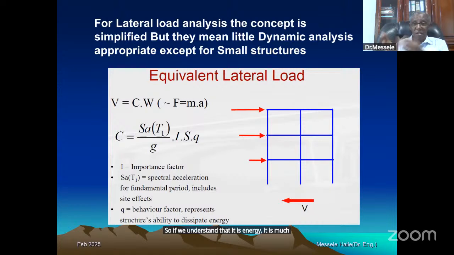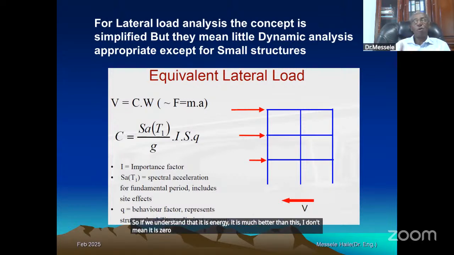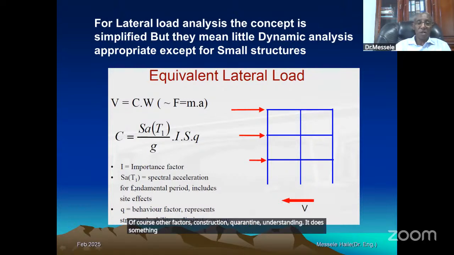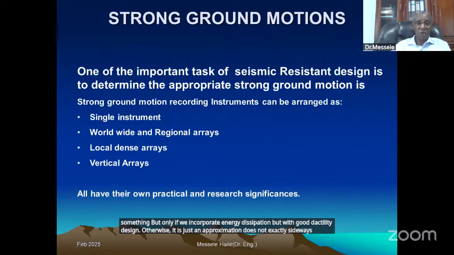I don't mean the code is zero, but so often buildings designed by code did not survive. Of course, other factors, construction quality and understanding, do something, but only if we incorporate energy dissipation with good ductility design. Otherwise, it is just an approximation that does not exactly coincide with the earthquake.